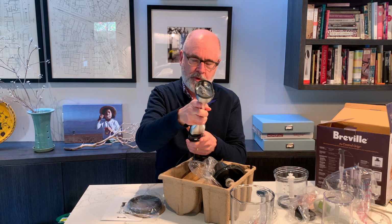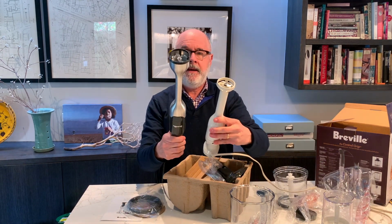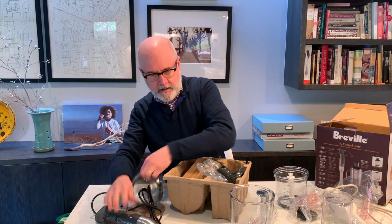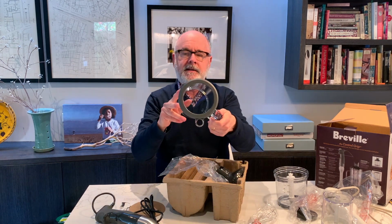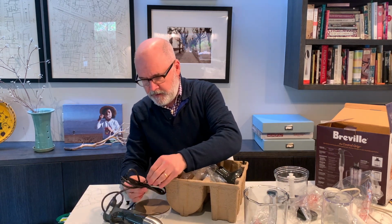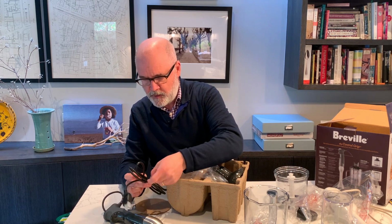And this is the way I think we'll store it, so it's always handy. It's really long. This is far longer than this one. Man, I don't know why you'd need something this large. That might create some ergonomic issues, but we'll see. And then you also have a clear plastic lid for the top. So anyway, in an unboxing, all I can tell you is that it looks like it's all high quality. Everything is plastic and metal in the working parts.